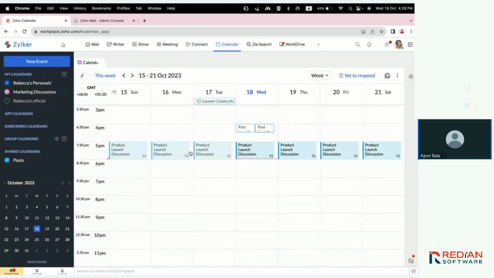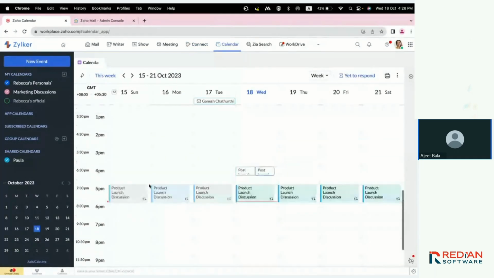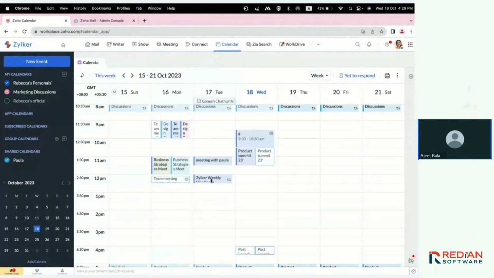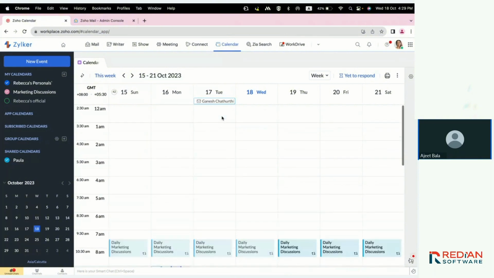So this is a dedicated calendar management system which again internally syncs with mail and this connect as well. So any events can be set up here, and not only you can set up your events, you can also share your calendars accordingly. So meaning, if you check this person has some set of calendars marked here, and another user, Paula, has shared a calendar with Rebecca here. So that is how smart you can go ahead and manage your day-to-day events as well.